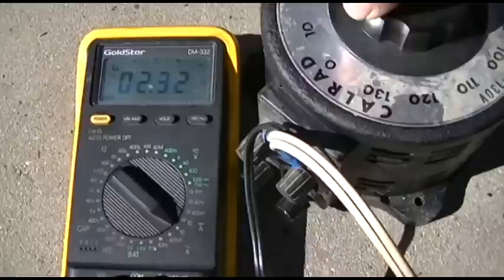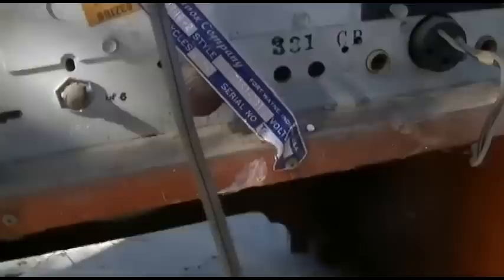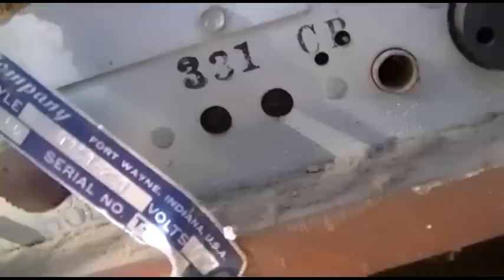I would say something shorted in it, but at 90 volts it's 1.9 amps, at 110 it's 3 amps. Wow. Yeah, that seems excessive to me. What's it say here? 205 watts. So is that about 1.8 amps? Yeah. Is there a capacitor? Wow, that sucker's hot. Oh, I heard some noise. Oh, there's a... What? No, that's one of the tuner tubes. I thought there was a tube laying in there loose.